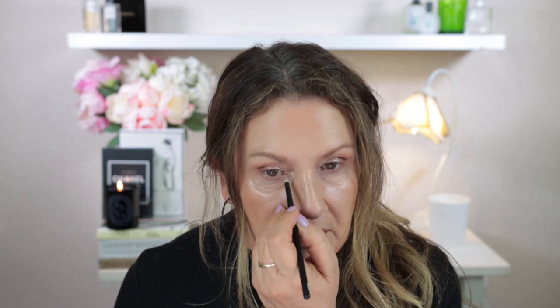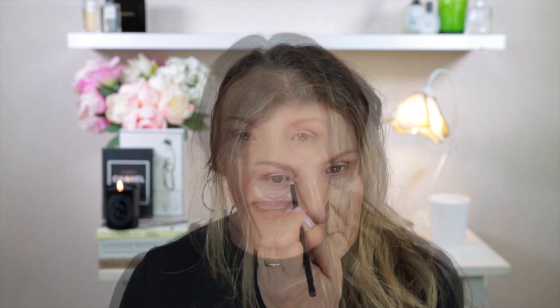And then I'm just going to use the same shade. This is the Rapha number 3. I'm going to put a little bit of this just on my lower lash line as well, just through here. And then using the same brush, now I'm going to go into this deeper shade, the smoky brown. This is the matte one, and I'm just going to put just a little bit on the lower lash line. I'm actually going quite lightly with the brush. I just want to give a little bit of definition, just a hint. I don't really want a thick dark line there.